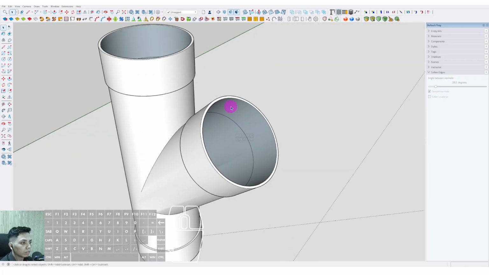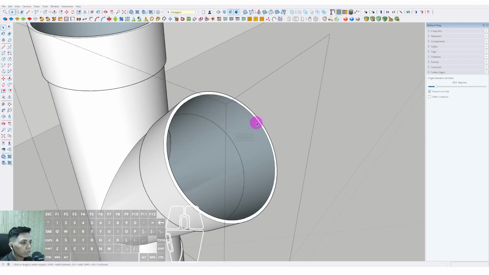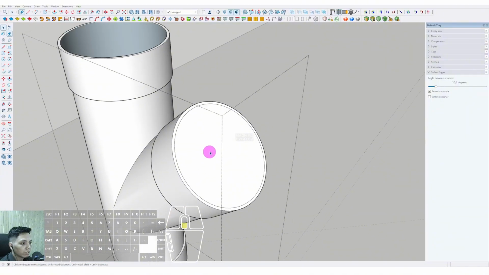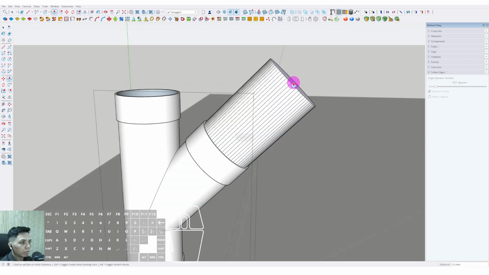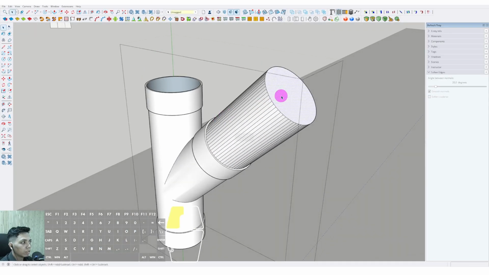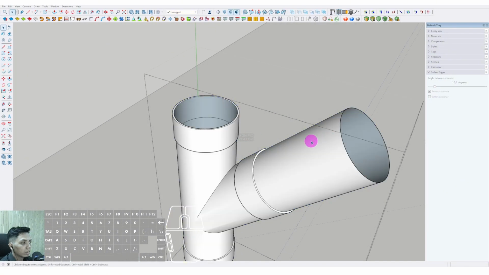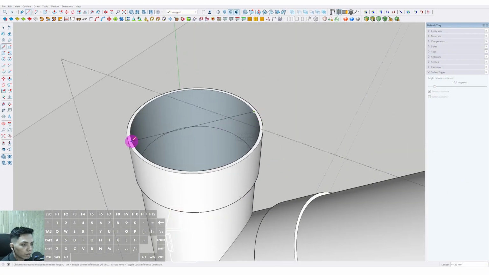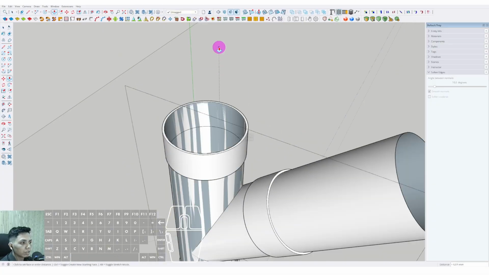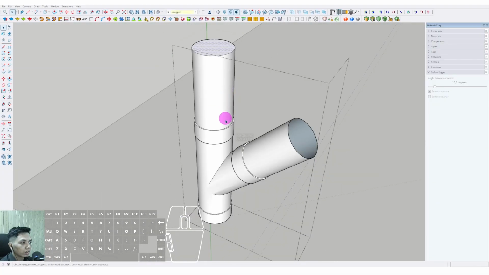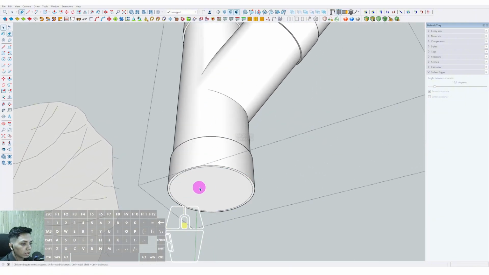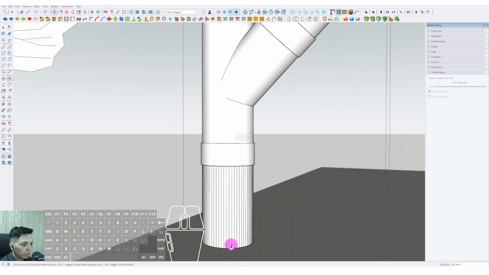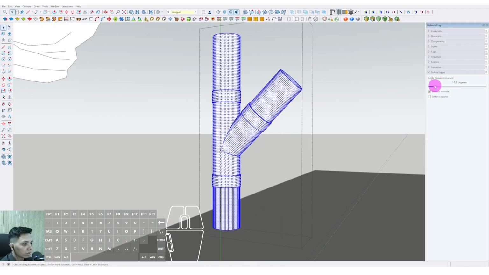Okay, then now we can triple click. We can click the circle, or we can make the radius in here. We can erase, and okay, we can push it up until to the position in here. Okay, we can soften. Okay, erase. Then now we can make the line across in here. Then now we can click and push it up. Okay, and we can erase. Okay, then now we can just click and push it down in here. Okay, and just soften the edge.